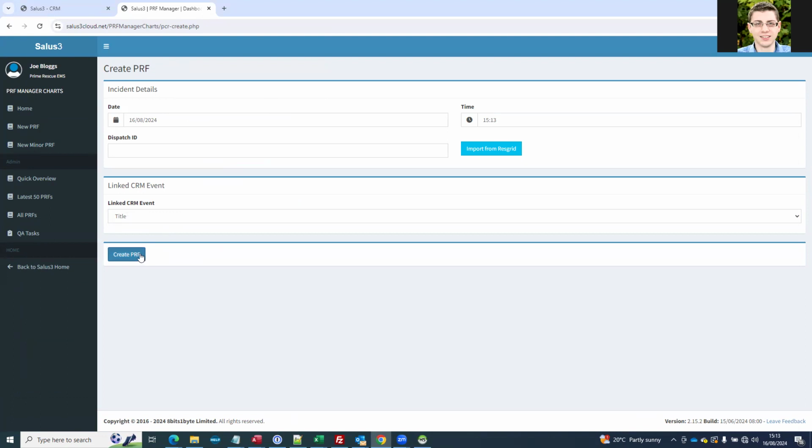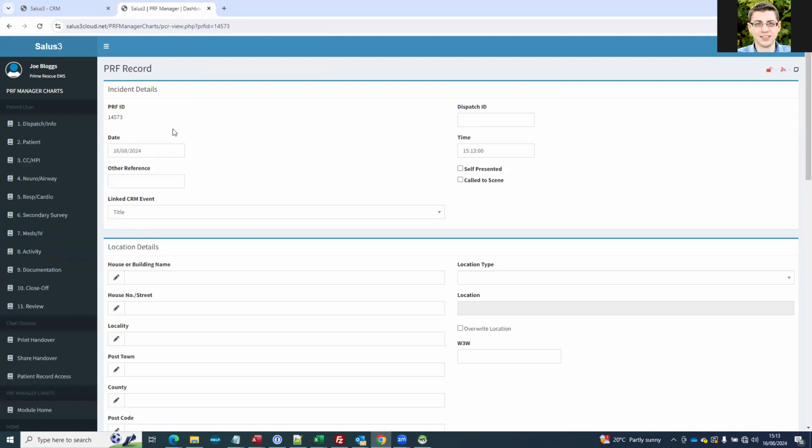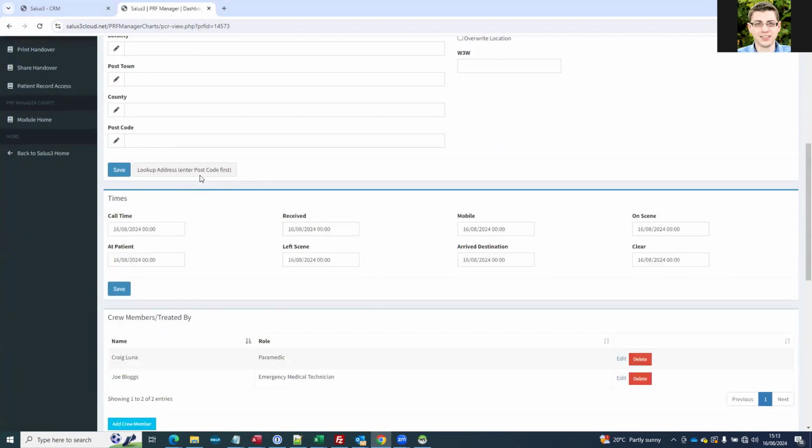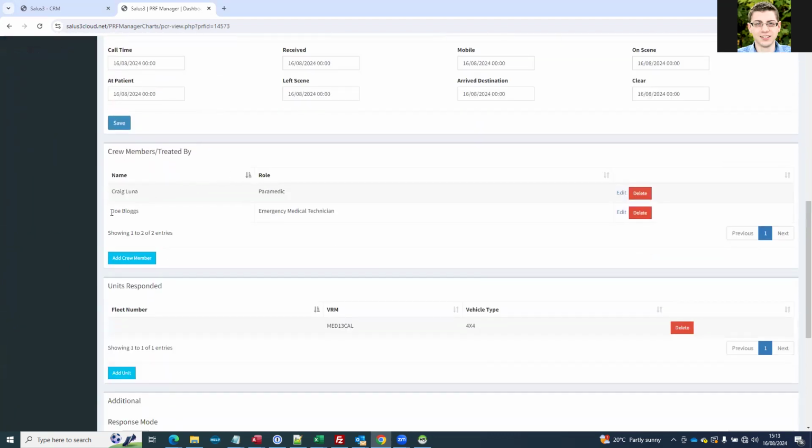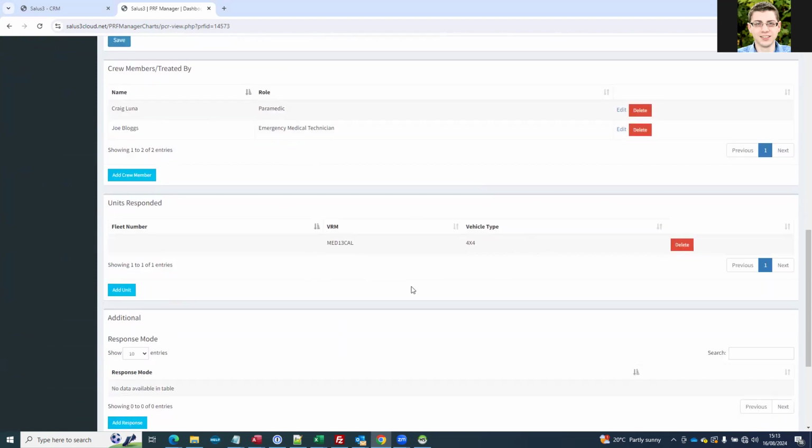Once you close off a CRM module, so you use one of the status that is no longer an open status, then that will drop off the list to keep that list as short as possible. We'll now go and create this PRF Manager chart record, and we can now see that my user has been created with my role, my crew partner and their role, and also the fleet record as well.